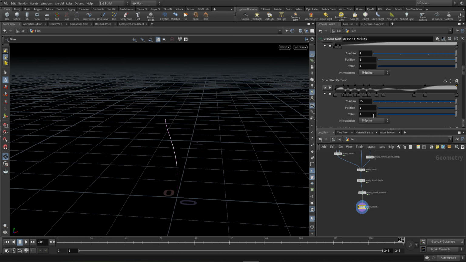And I want it to finish with just a little bit of twist, so we'll change this maximum or this finishing amounts.